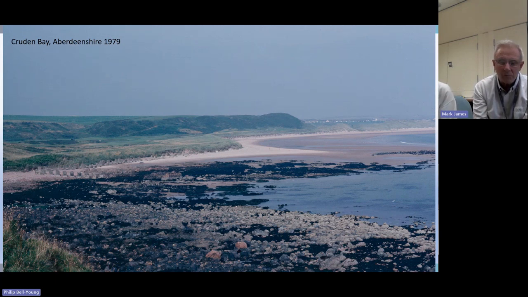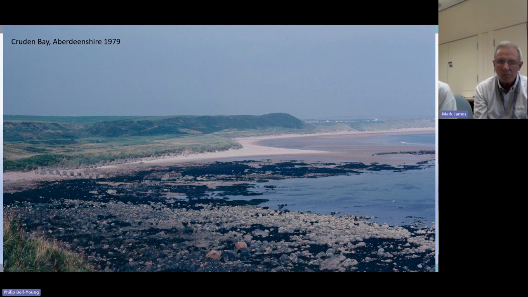And many of them still occur, and I think some of them are even protected around the coastline of Scotland. But from a geomorphologist's point of view, they act as very good markers for change and the relationship of these concrete blocks, which are almost ubiquitous, particularly along the east coast of Scotland.